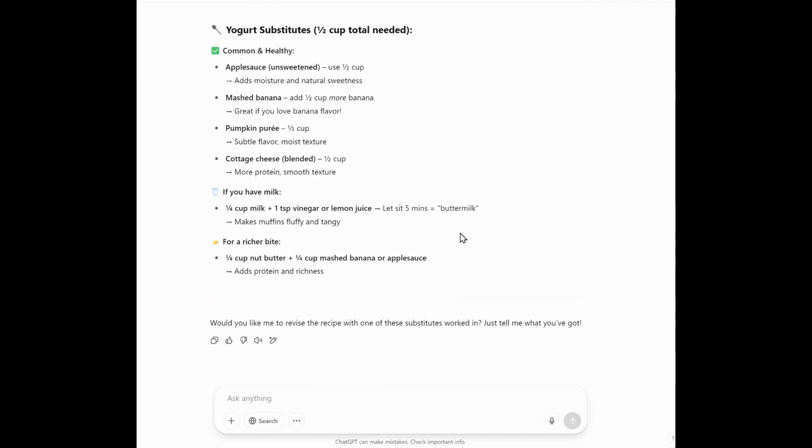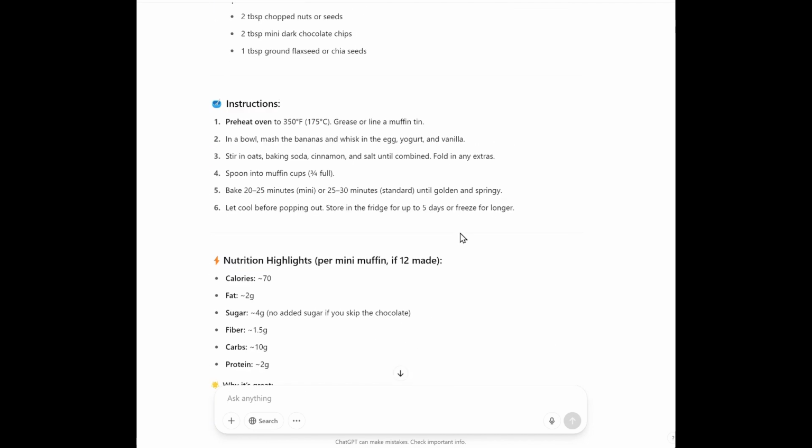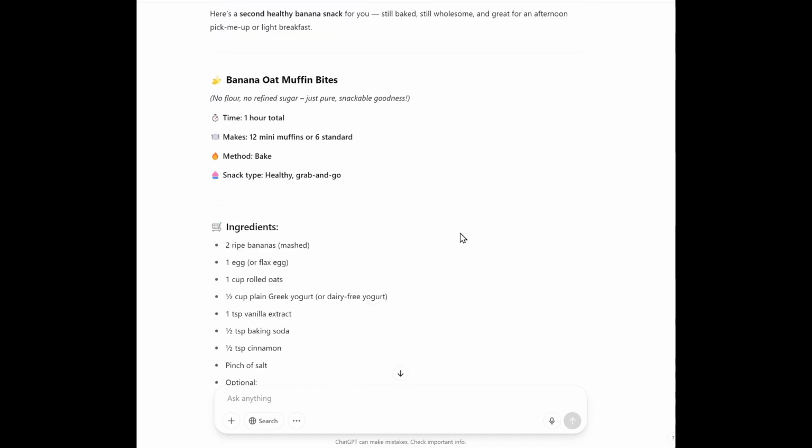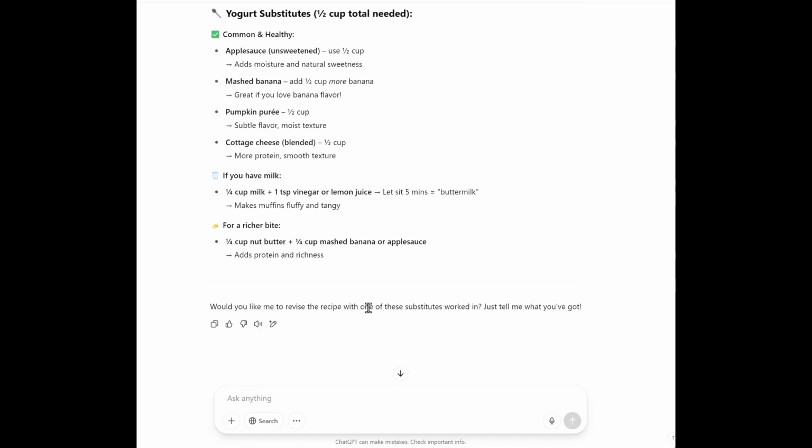Pumpkin puree. So this is a great way to create recipes based off of what you have in your house, finding healthy options, something that will provide you information about why it's healthy, allow you to do substitutes, let you choose if you're baking, how much time you have, type of meal you want to have. So this has been a really good way to come up with different recipes using a custom GPT.